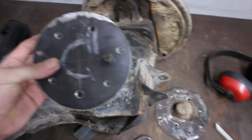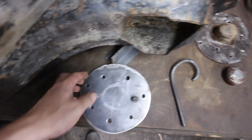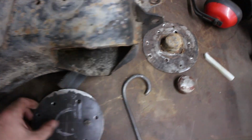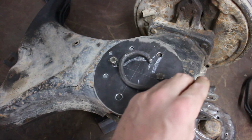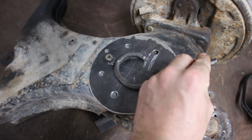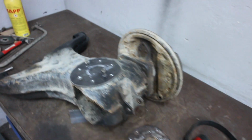So I will put this piece in my forge, heat it all up, and try to hammer this piece in. So I bring you back when I'm done, because I don't think I can film that properly.